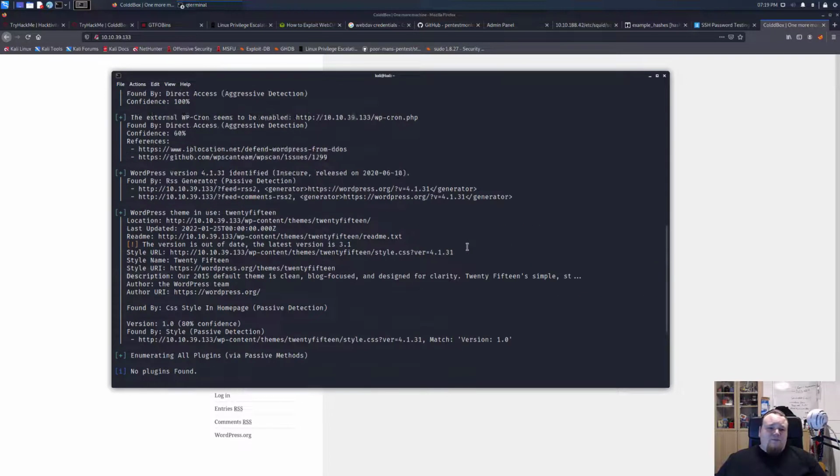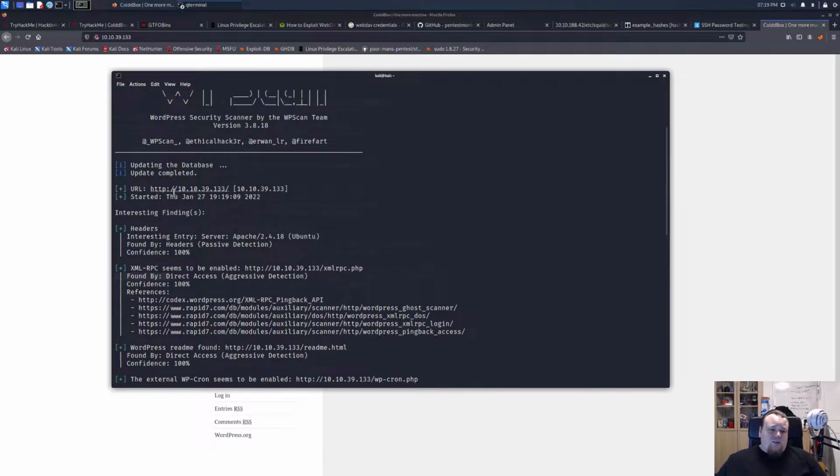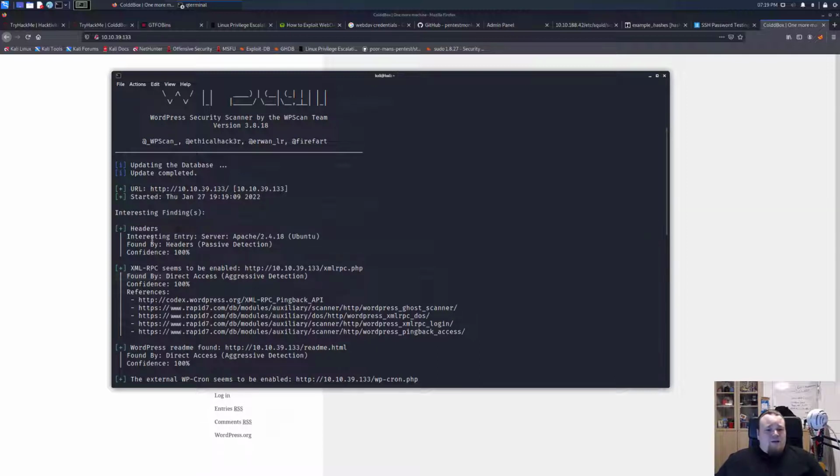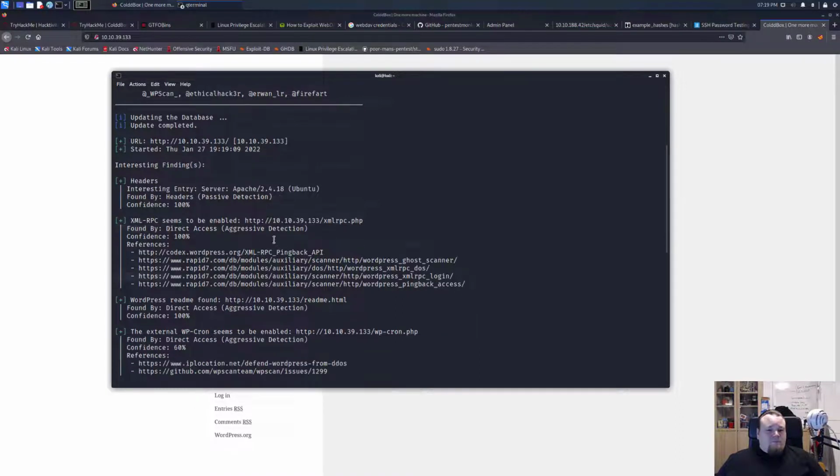It's telling us that we have interesting findings, and we get some versions, and let's see, we got XML-RPC. It seems to be enabled.